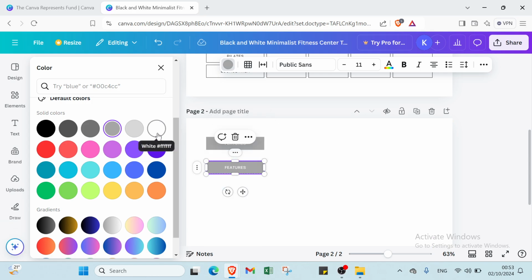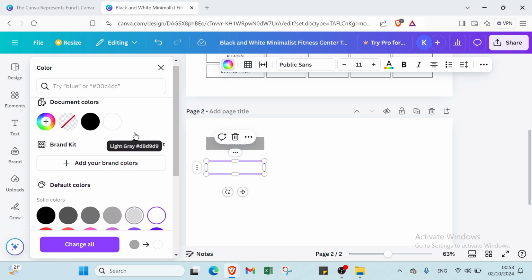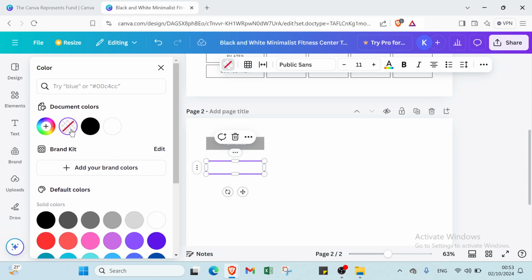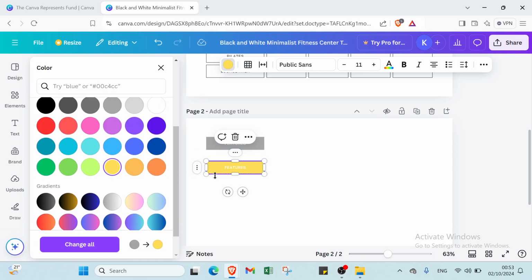Then I will select the color, for example like that, or I will select another one. For example, I'll select this one, or I will select here this one.